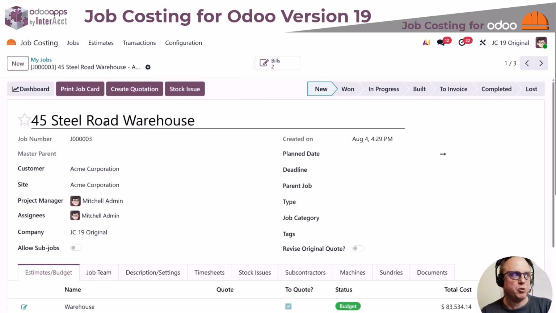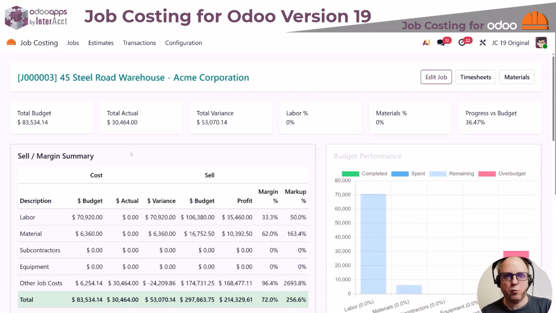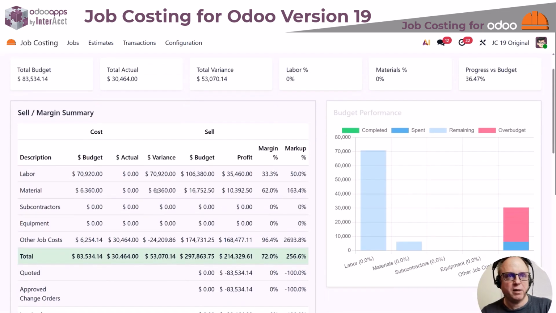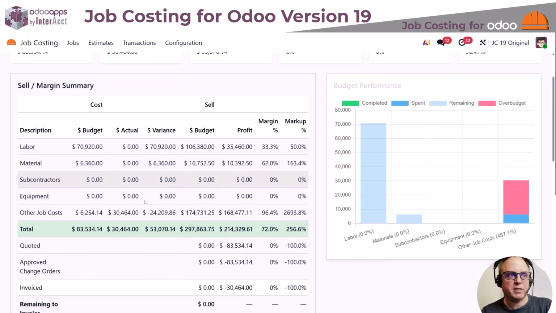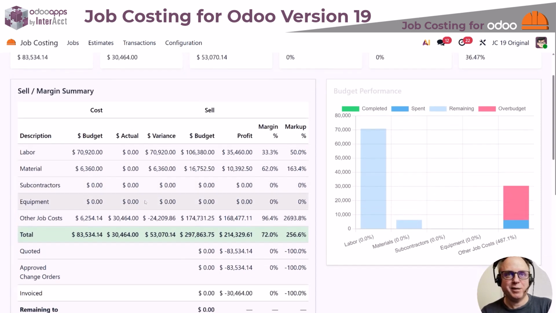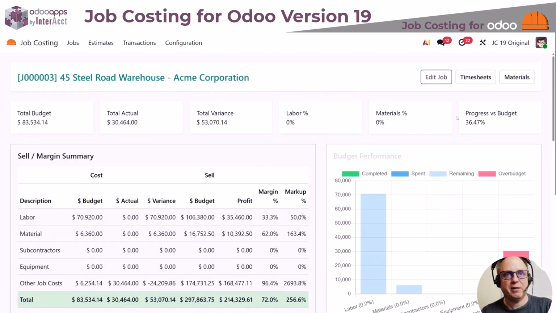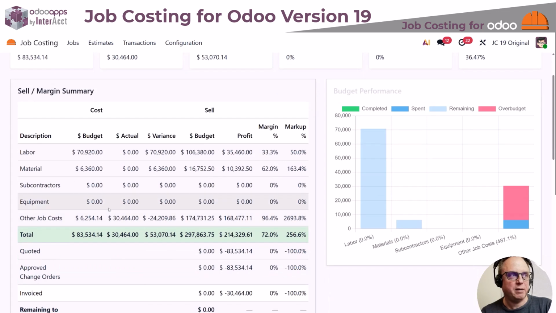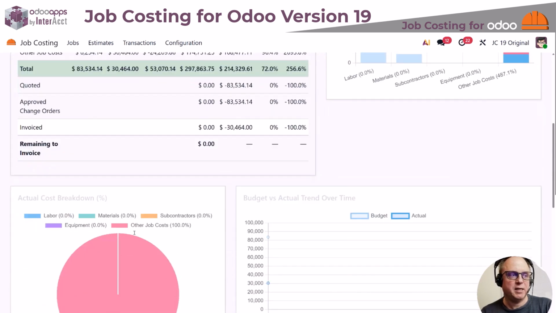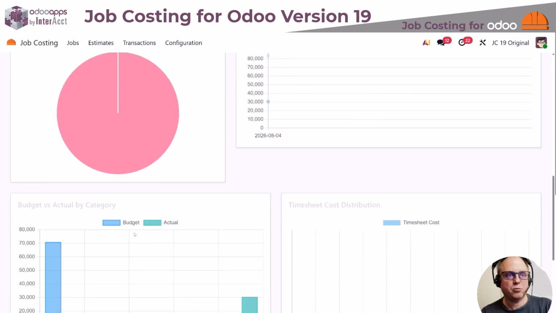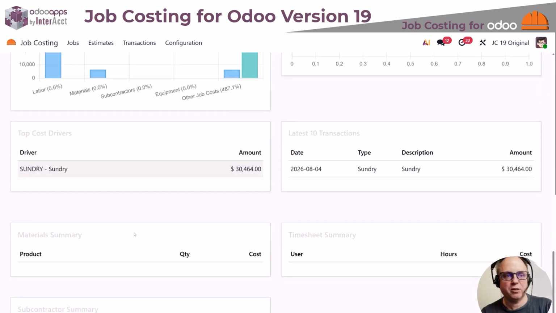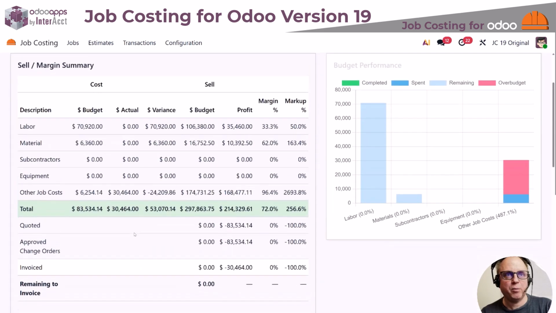So when you come into a job, we used to have an option down here for the job details in terms of the financials, but that's now moved into this dashboard area up here, which is, as you can see, a lot more detailed now. There's a lot more information about what's happening, lots of numbers to be excited about, some key indications at the top of how it's going, how you're tracking in terms of budget, and then down here is a bit more of a breakdown about what actuals and the timesheets have occurred and that sort of thing. So there's a lot there, and we'll probably add more and more later.